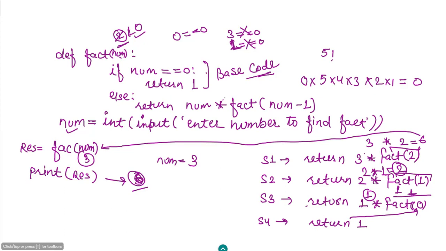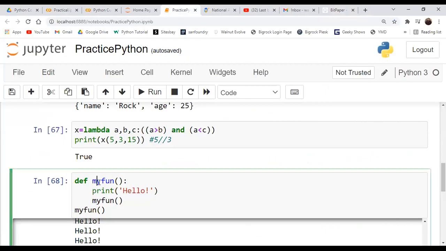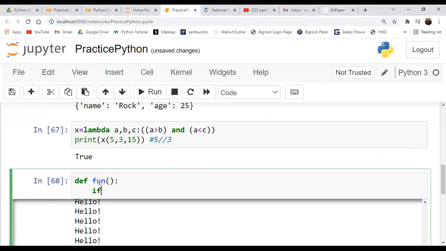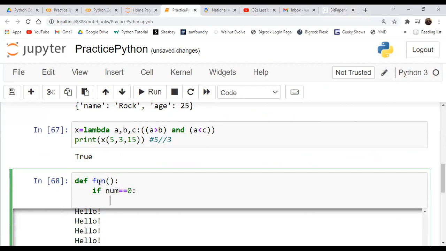Yes. Is it okay? Now let's do practical for this function. Define function, and on the base class, if num is equal to 0, it will return only 1.